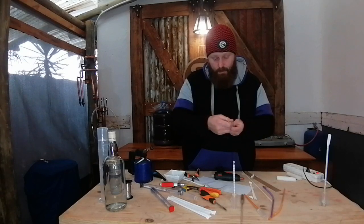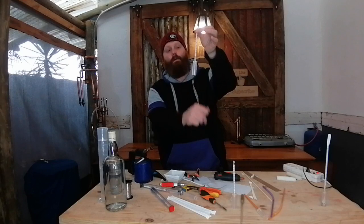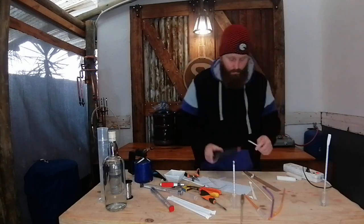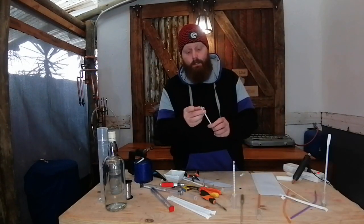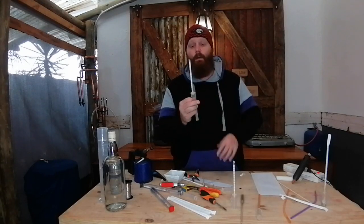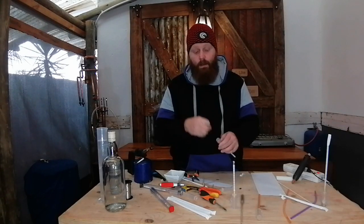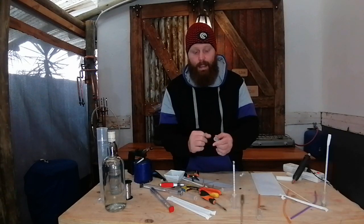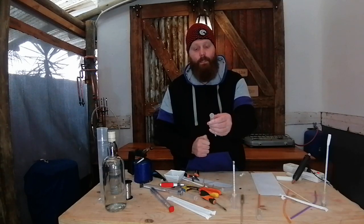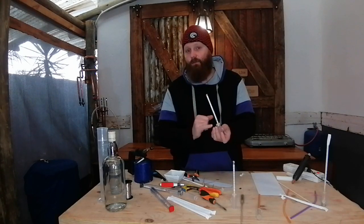Same process as before. Just push your scales down into there, getting it to butt up against the bottom there, and seal the top. Okay, so with the majority of the glue gun work now done, all we need to do now is get these all calibrated up. And what I do, just to prevent any air bubbles from forming when I put it into my liquid, is I remove this little burr or this little cap at the bottom of the bottle. And once it's done, all I do is I remove the tab and the swing top. But you're going to need those for the calibration.